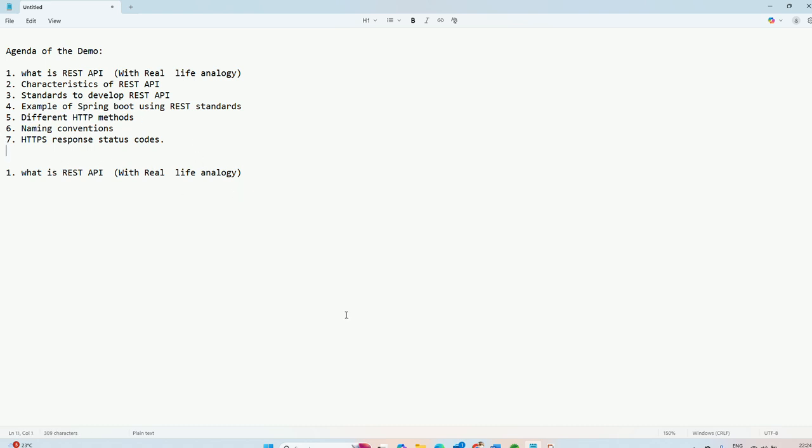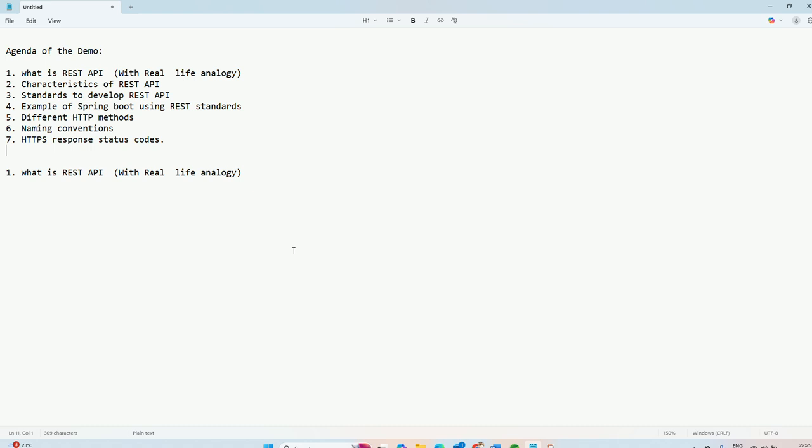In this demo, we will discuss user functionality. Means we will take one user and we will take its ID, name and mobile number, and we will try to use each and every method, that is get method, post method, put method, or delete method for deleting our user. We will definitely follow layered architecture.